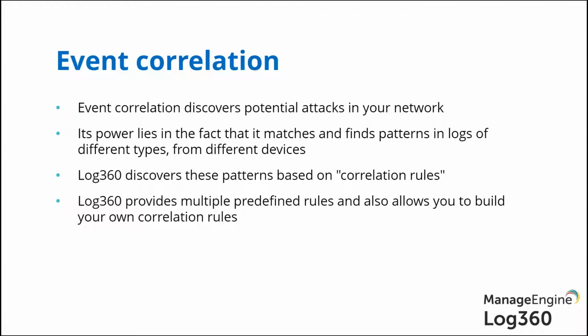So to understand what event correlation is, let's consider this, right? Now we all know that a typical organizational network generates millions of events at any given time, maybe over a couple of weeks or a couple of months, depending on the size of the network. Now, does this mean that there are millions of activities being performed in your network? No, right? It doesn't take a couple of weeks for your employees to perform millions of actions on the network.